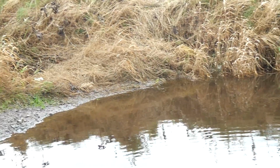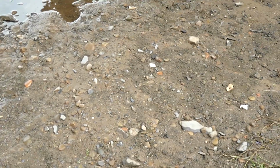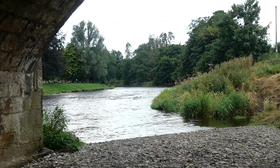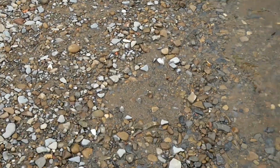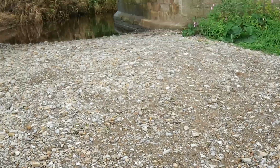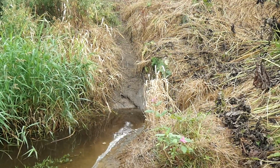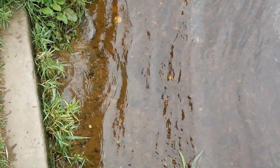But we'll see if there's anything around the edge of this. Well, just a few bits of plain and that's it. So I'll go over there, see if there is anything on the stones down there. Well, apart from that one tiny little piece I got down there and a load of bits of white, nothing. So let's see if I can get back up there without going bum over breakfast time. Well, it's up to the bottom of a lot of the steps.